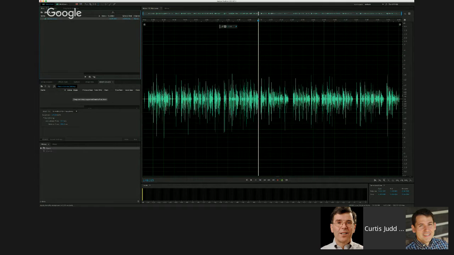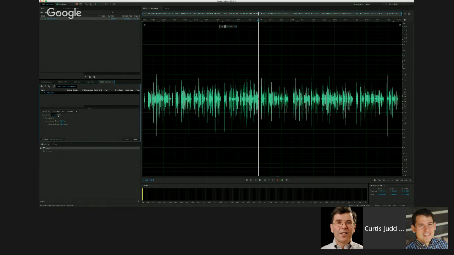Let me show you a couple other things here. If you don't have this Match Volume panel down here, you'll come up to Window and choose Match Volume. That'll bring this up. You drag your audio clip down into the window, and then here you can set what is called a loudness.